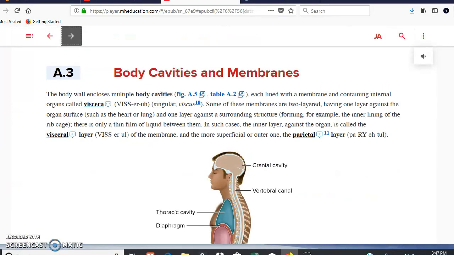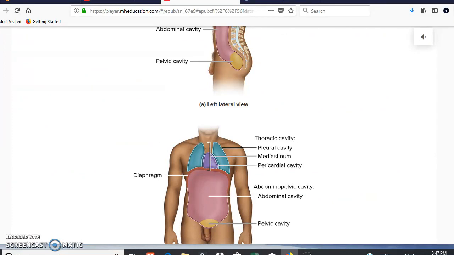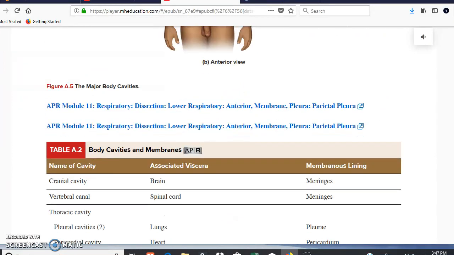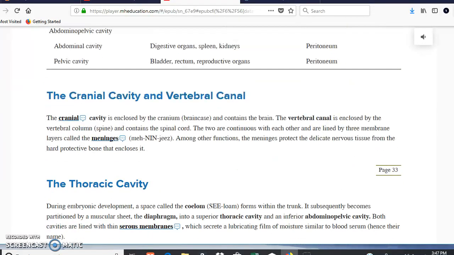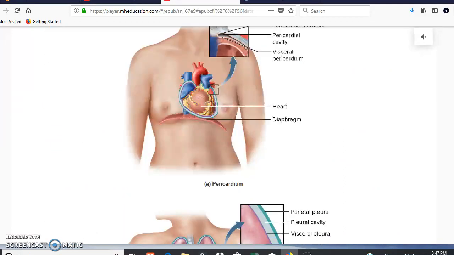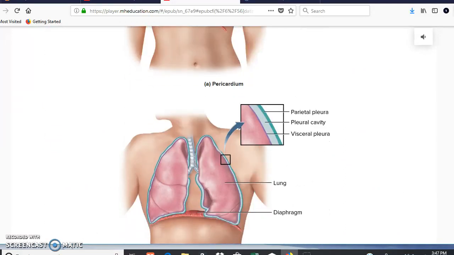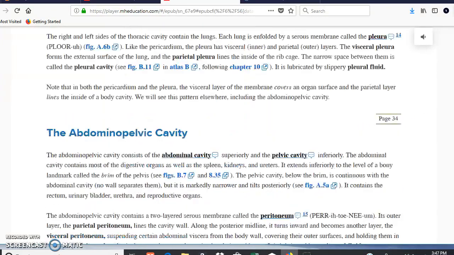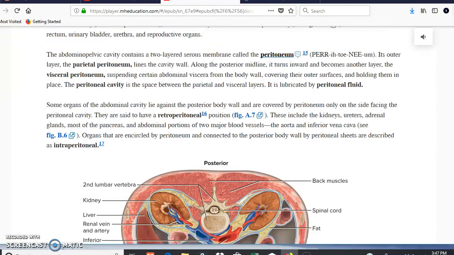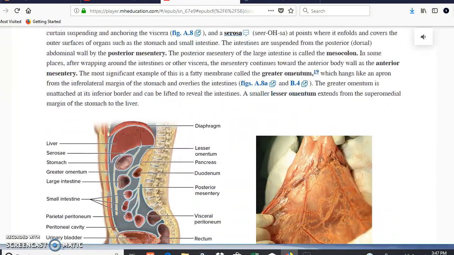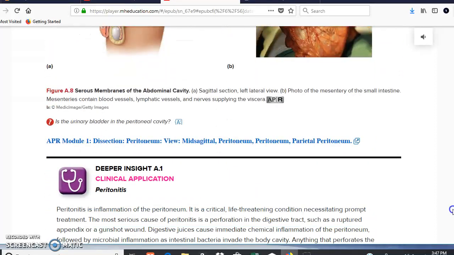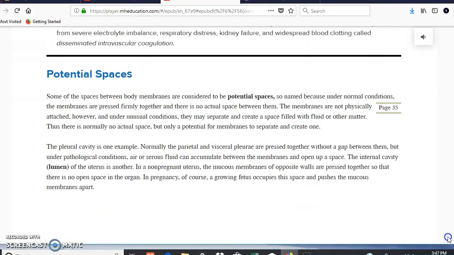So the next topic is body cavities and membranes. We said that we have different cavities, such as thoracic cavity, abdominal cavity. We already mentioned that. Obviously, different organs are going to be located in there. Like, for example, in the cranial cavity, you have the brain, and thoracic cavity, you have the heart and the lungs. As you can see here, the lungs. The heart is right here in the middle. That's in the thoracic cavity. And in the abdominal cavity, we mentioned that we can divide that in quadrants and regions, right, in order to identify the different structures that we have in that particular region. So we scroll down. That's about it for this. So let's go to the next topic.